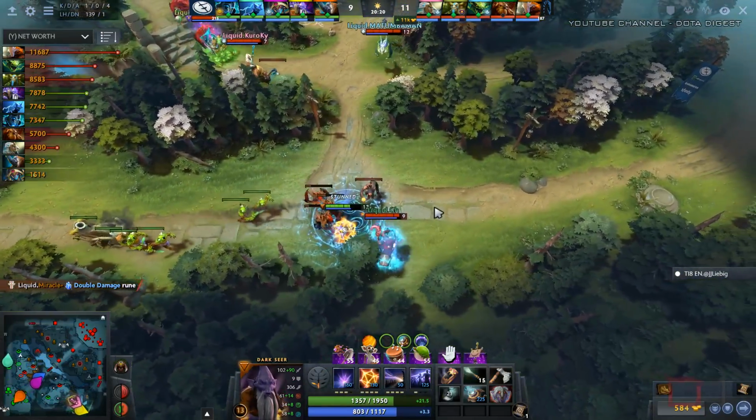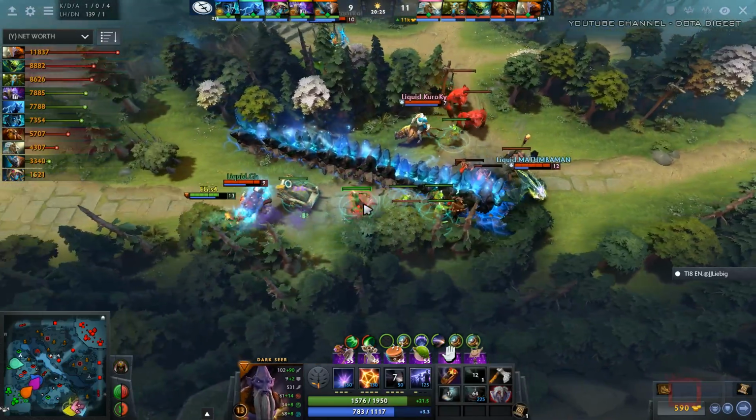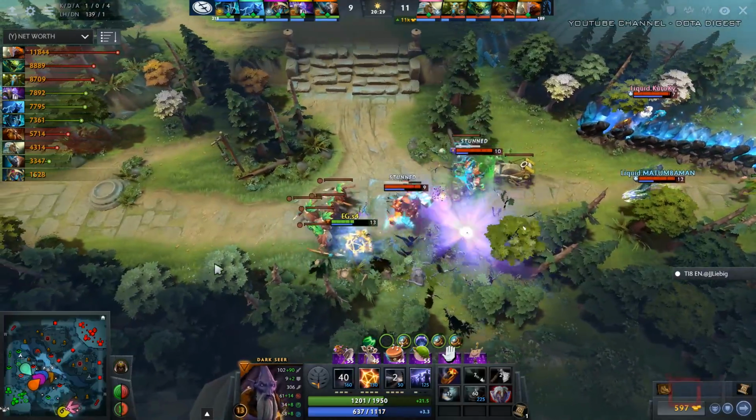Maybe he's going to try and throw down another Ion Shell, but he's finally going to be found by GH. Another Fisher slowing him down. There's going to be the Viper Strike. GH is just trying to get another Enchant Totem stun. Not going to be able to get a good Sprout from Mind Control.